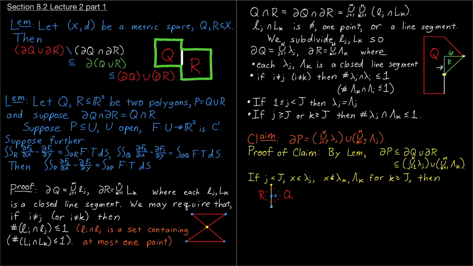The other possibility is that X could be an endpoint, but that means that every other line segment coming out of X, maybe there's only one of them, maybe there's more, but the point is that you've got to alternate between R and Q going around this, because these line segments have to be on the boundary of R and on the boundary of Q. They've got to have them on both sides, and that means, again, you can draw a little neighborhood around X, the biggest neighborhood that doesn't hit any other vertex or any other edge, and it's going to be in P. So in this case, X is an interior point of P. So that means X is not on the boundary of P. So we've got one inclusion: the boundary of P is contained in the unions starting at big J.